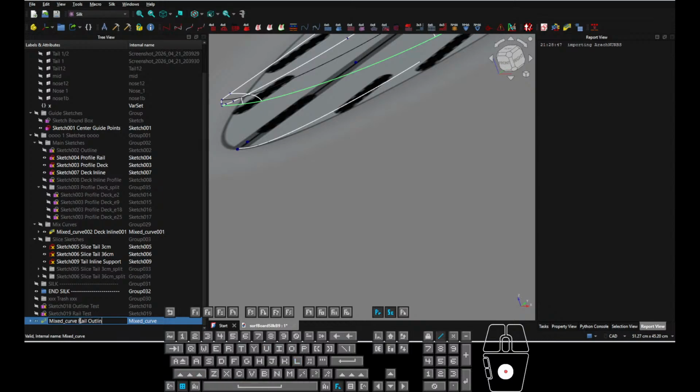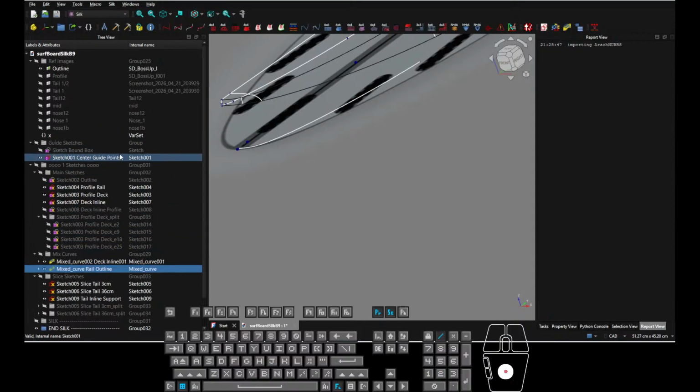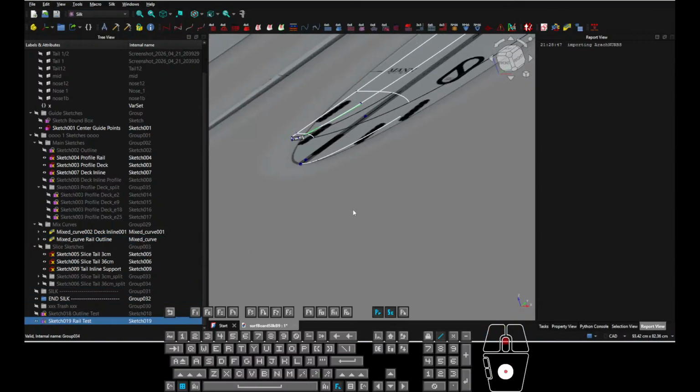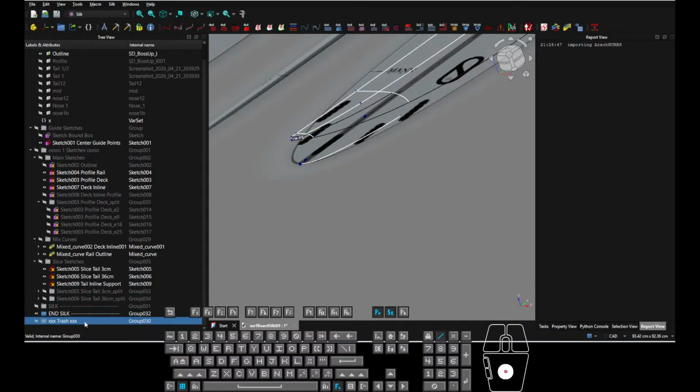Rail outline. I'm gonna move this into my mixed curves folder. So I've already got a bit of organization here. I'm not sure what's going on here. I think I could delete this and this.